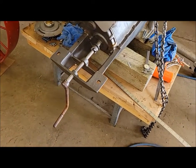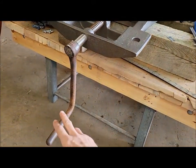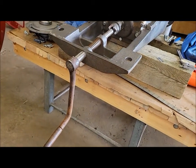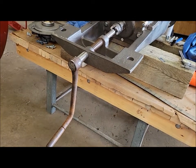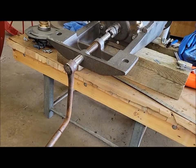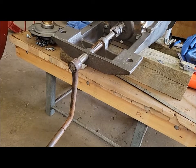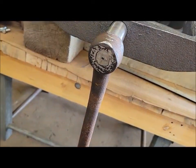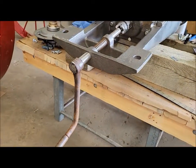Last night I put one of my incorrect crank handles onto my new shaft, just as a temporary thing, so I have a crank until the correct cast arm is done at the foundry and we can get it machined up and everything to put on here. For now, I just had to slightly modify the end of it and it worked. It's the same way with the D-shaped end on it, so it'll work for now.